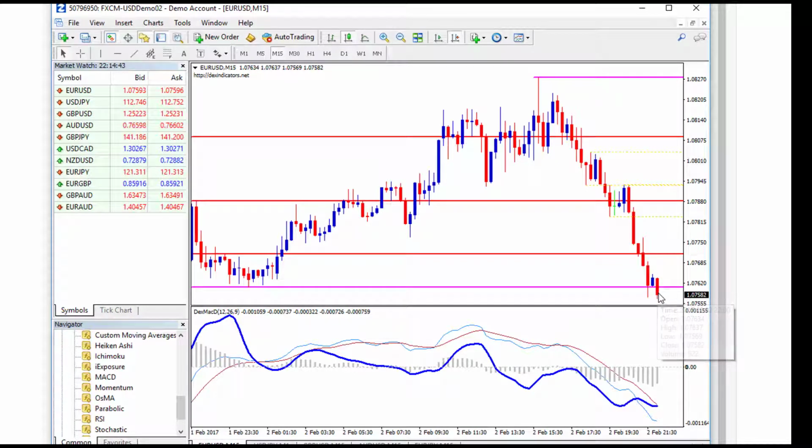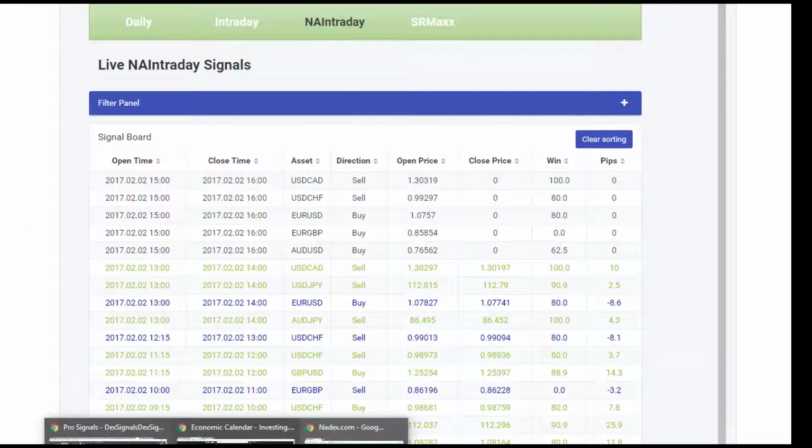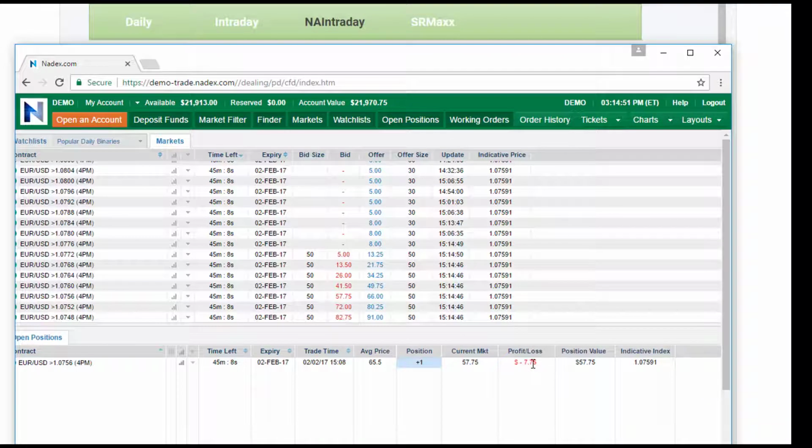But if it doesn't reject it this time and it pierces through it, it might be an idea to get out of the trade and kind of save yourself a couple bucks, which you could still do. If you see, you're still only $7 in a hole at this point. But it's still sitting at 0759, about 3 pips up. We are getting towards the end of the day, so there's a little bit more volatility there too. So you've got to keep some of these things in mind.